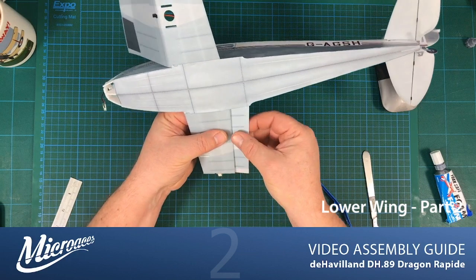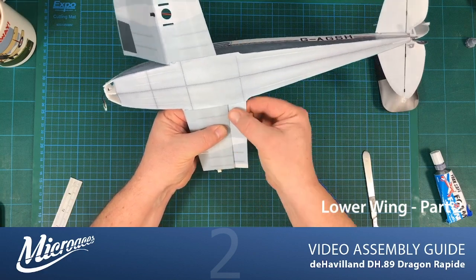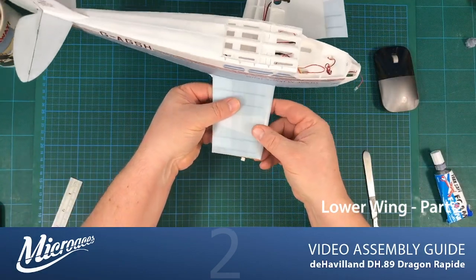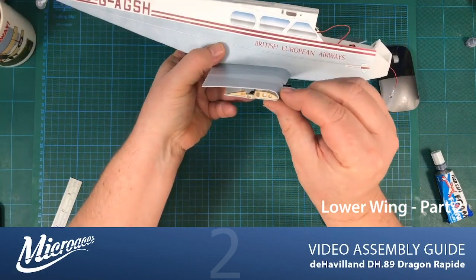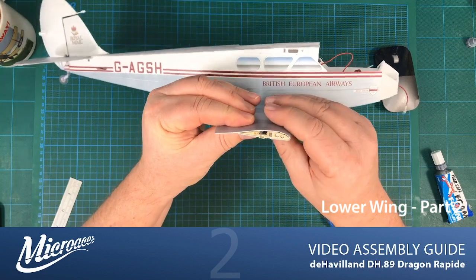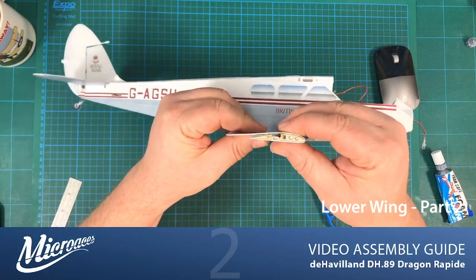So, just check out, just make sure everything. You can also see on the edge here how that follows the contour of the rib there as it curves over. That's what we're aiming for.